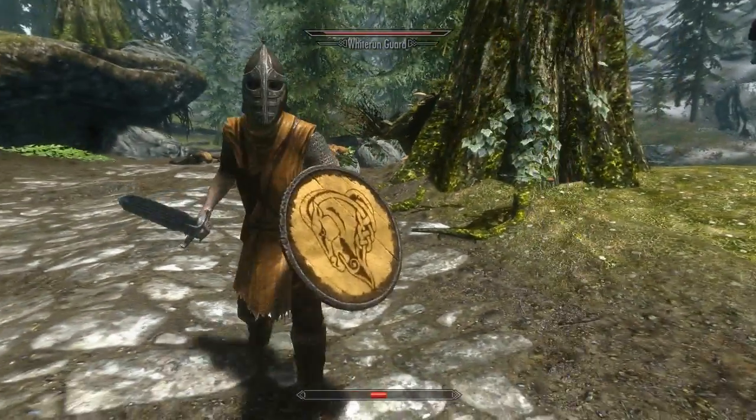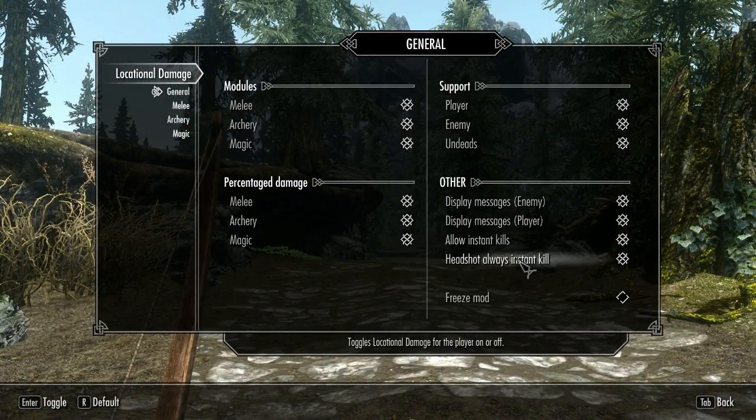Another great new feature is the ability to adjust the mod to exactly how you want it using a mod menu. You can turn certain features off or on, as well as tweak which body parts should be activated and the percentage chance of a critical strike.